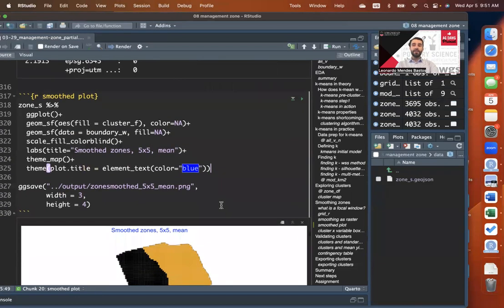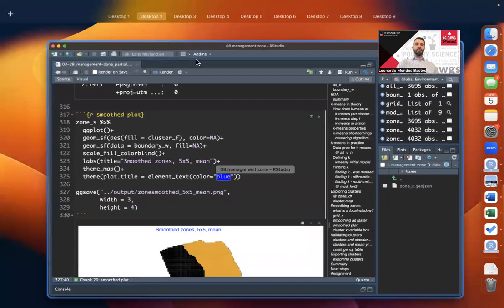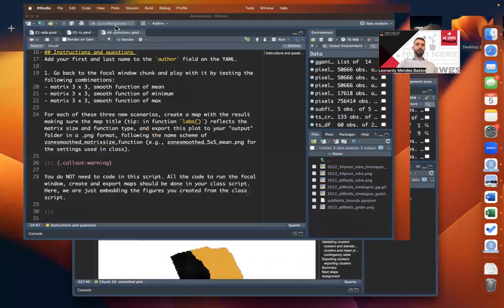Make sure that when you're creating the different plots coming from the different options that you're running above, you also rename the title, because that's what will allow you to visually know what the result is for each one of the options I'm asking you to run, and then you can comment on them. So the first step would be for you to create the different options I'm asking for and export these as PNGs. Make sure you also rename the file name here when you are exporting, because you're going to need to know that file name. It's going to have to match what you did so you can do what I'm asking you.